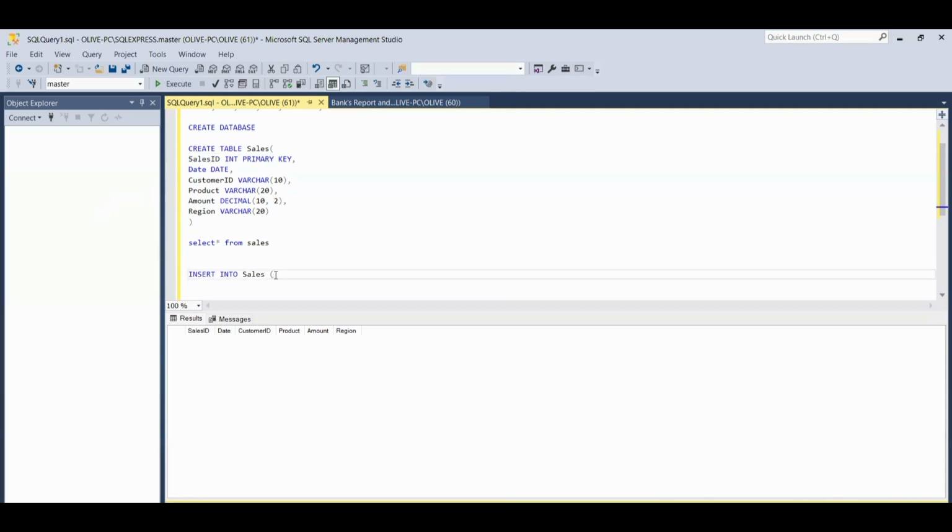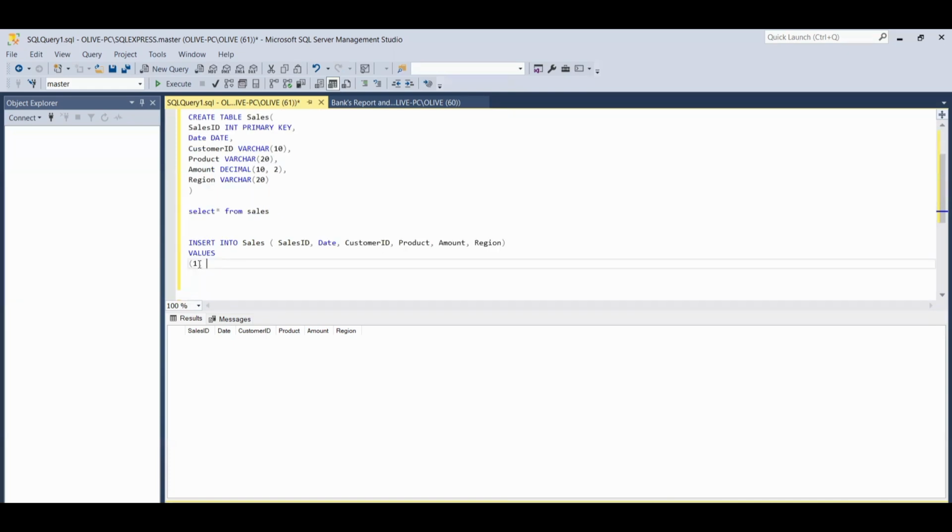So we're inserting into sales ID, dates, the same way you wrote them, products, amounts, and lastly, region. So we're just going to cover this, right? Or close the bracket rather. So now that we know that we're inserting into these attributes or these columns, now the values we want to insert, we're going to put values here. So the values we now want to insert, open another bracket. For sales ID, we want to use what? One. We want to insert one.